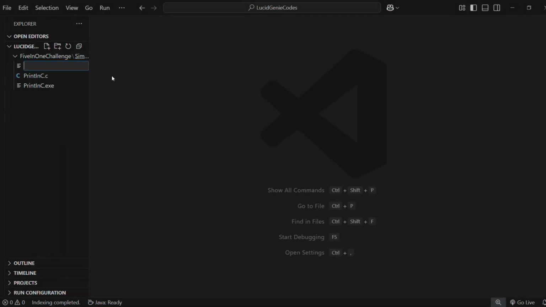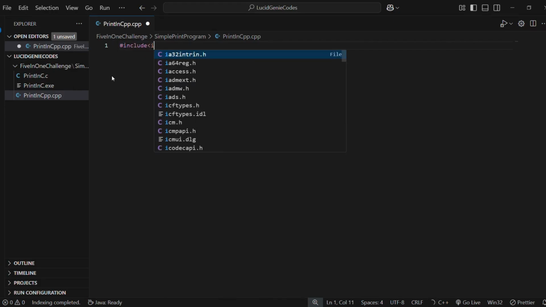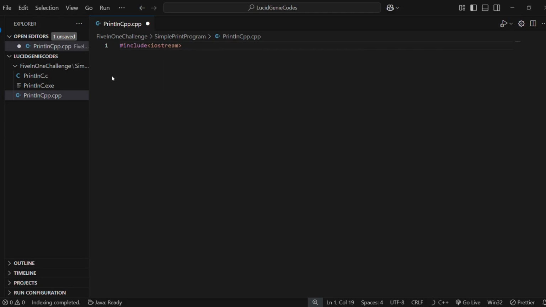Now let's move to C++, which is an extension of C with object-oriented features. Here, to include the standard input-output libraries, we use the header file #include <iostream>.